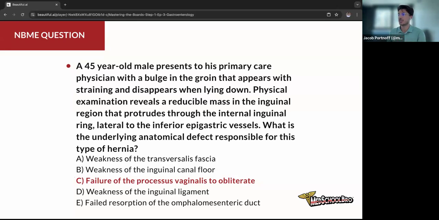And then the final integration I wanted to tie in was a persistent omphalomesenteric duct or vitelline duct, the same thing. If you get a persistent vitelline duct, classically, you're going to get meconium through the umbilicus, okay? I want to contrast that to an allantois, where you get a persistent or patent urachus, and that's going to be pee from the umbilicus, okay? So keep in mind those embryological tie-ins. I thought I'd just quickly go back there and talk about that. And of course, weakness of transversalis fascia is going to be your direct hernias.